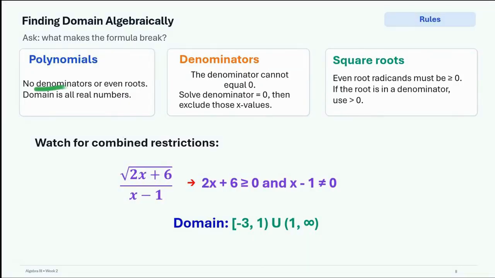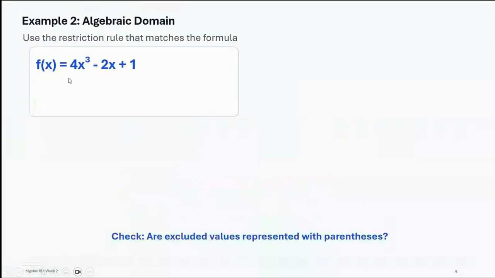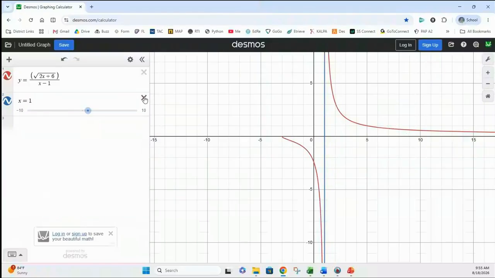if it has no denominators, no square roots, fourth roots, sixth roots, does this have a denominator? No, there's no fraction. Does this have a square root or a fourth root or a sixth root or any kind of root? No. So that tells us that the domain of this must be negative infinity to infinity. This graph will go forever in both directions. Like seriously? Well, yeah. Let's just graph it to look and see.